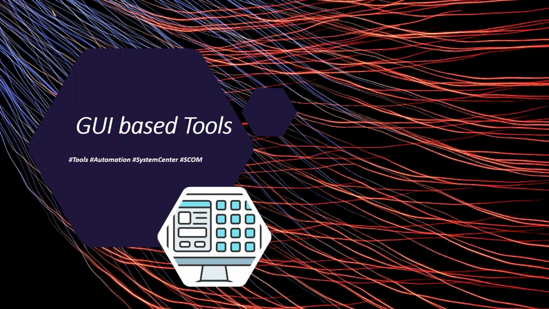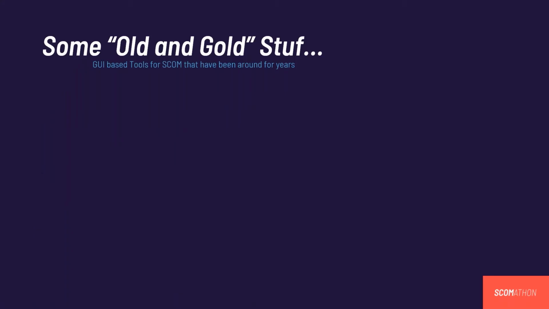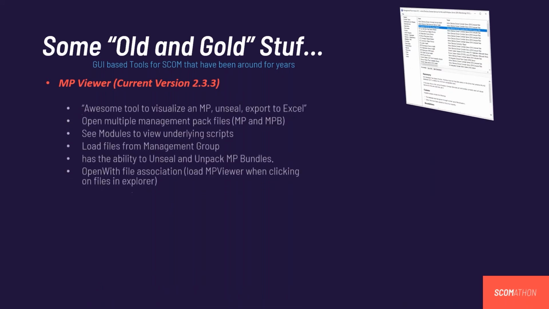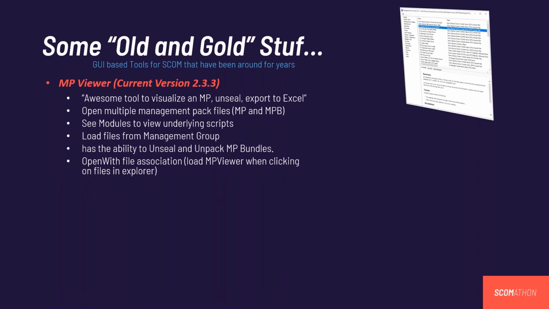So the next big topic, guys, is the GUI-based tools. You most probably know some of them, and I call them the old and gold stuff. What's important here are the tools which are out there to help us do different things. We'll start with the MP Viewer. The MP Viewer is a tool which can help you visualize a management pack.